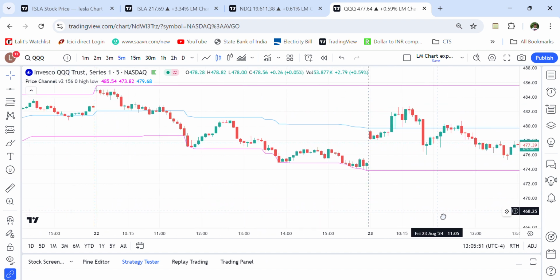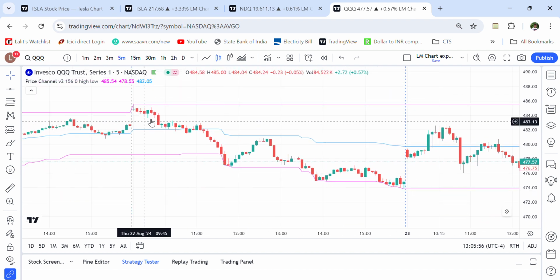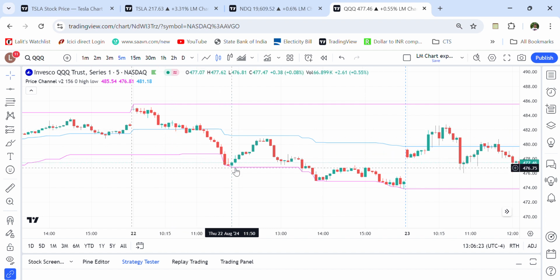If you consider this, we can find that it was easy to understand that whenever a good size red candle, or at least 2 red candles, formed at the high, you should be able to enter your put. You can enter your put over here at 484, or even better, at around 483. So this was yesterday's chart, and you can make gains on your trade.